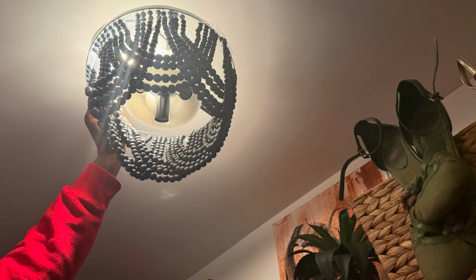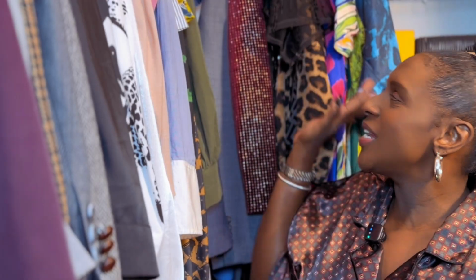So every time I add something in here, like just to make it look prettier, or some other basket of sorts, maybe a day or two later, he's like, I have some more clothes to put in the closet, can you tell me where my stuff goes? And I'm like, why do you keep asking that? I told you, you know where your stuff is. He's like, oh, because sometimes I can't find my stuff. You can find your stuff, sir. You can find your stuff very well. But the point is, are you going to put your stuff in the closet? Are you going to wear something and put it back in its proper place? Okay, but anyway, so it is organized like that.